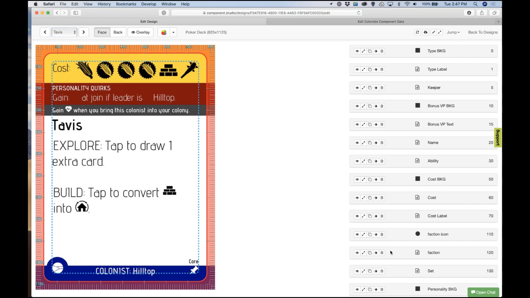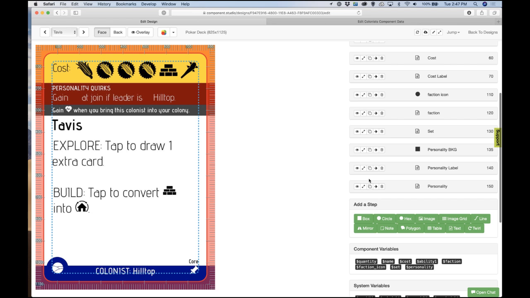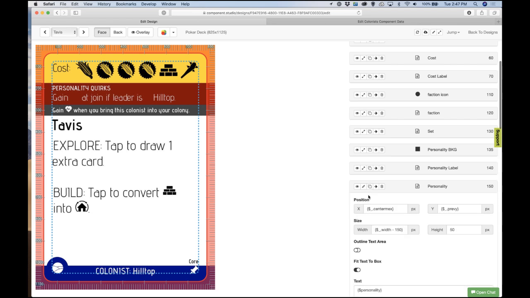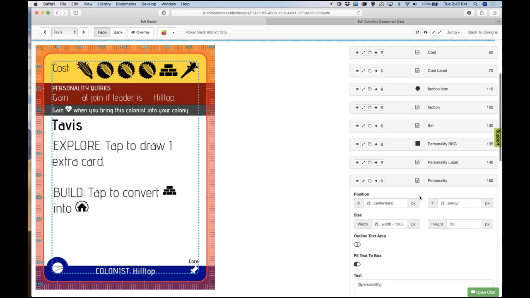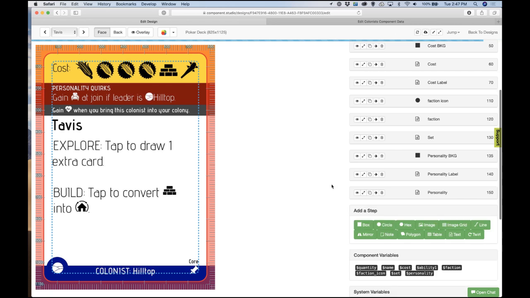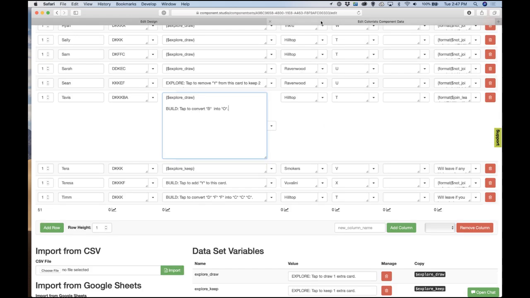Clearly I didn't fix this personality quirk right. Let's go to personality. Yeah, okay, white. Should have done that when we were editing that stuff before. Boom. All right. At join.